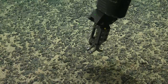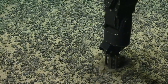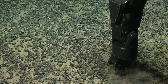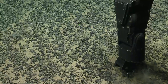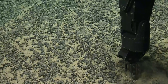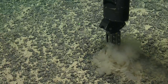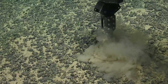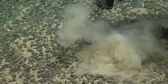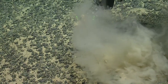All right, Adam, moment of truth, eh? Mm-hmm. Oh. Actually, not as bad as I thought it was going to be. What's the measurement on Herc's claws? Good question. Okay, let's see here. I'd say at least 20 centimeters. Yeah. 15. So maybe it gets us like 10 centimeters in. Let's give it a try. All right.